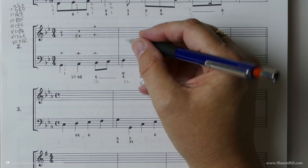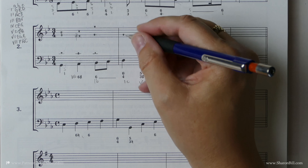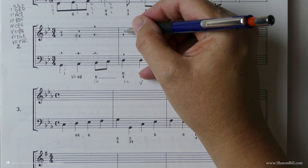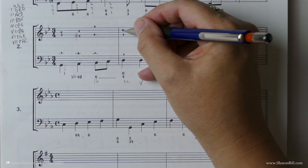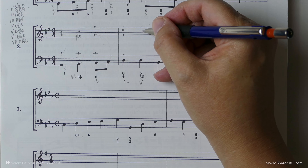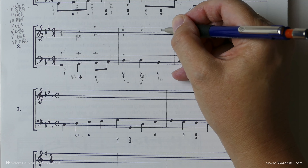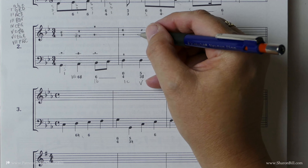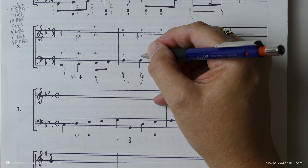So we'll keep the G there — G, B — and then we want to double the fifth. That's the best way to get that progression working, and that will stay solid through the whole of the soprano line. So we have the D, D, the F sharp, and the A.